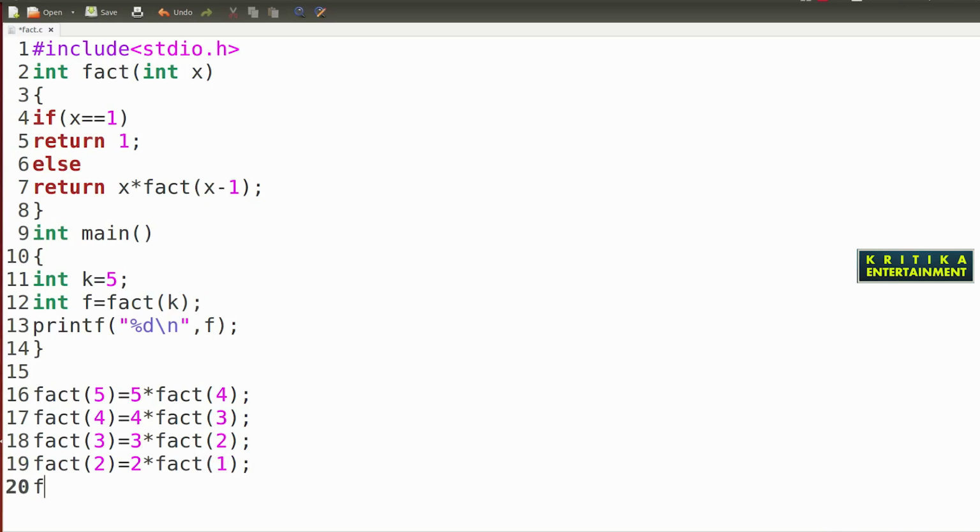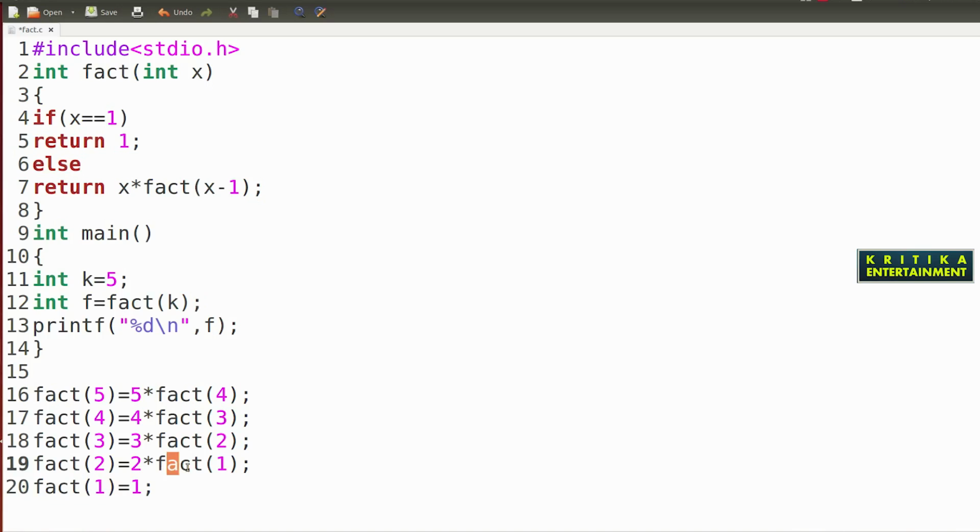Then fact 1 is equal to 1. You remember fact 1 means it is true, it returns 1, this is the base case, it will not repeat the function again. So what is the fact 1 value? 1.